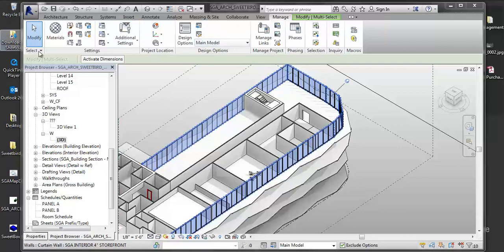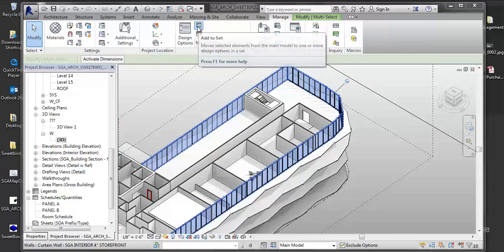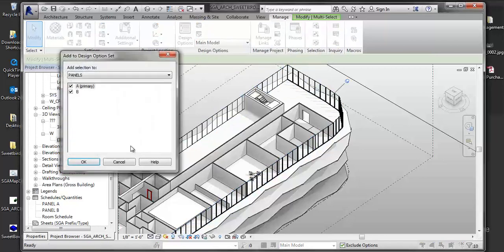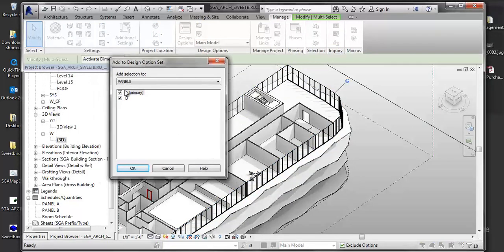Now under the Manage ribbon, under the Design Options area, there's an Add to Set. So if I click on Add to Set, I should have option set A and option set B from the available option sets that I created. If I had multiple option sets, I would be able to place this into multiple option sets as well. In this case, we only have those two.